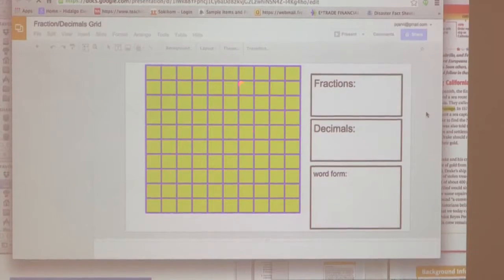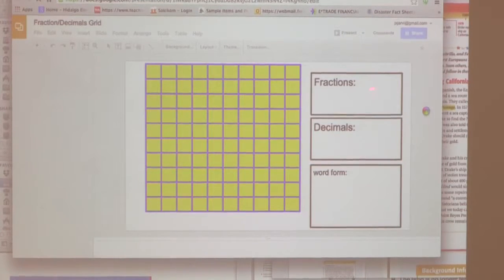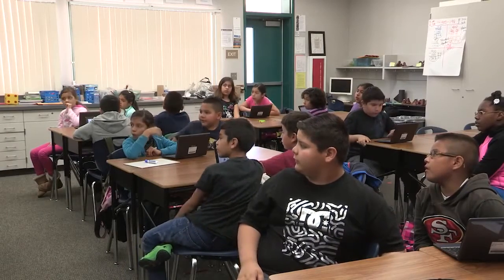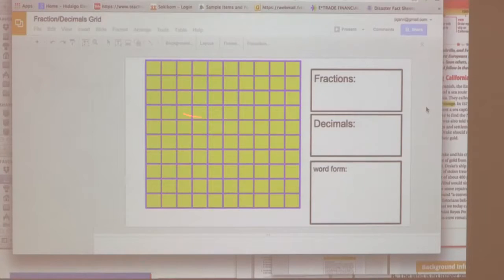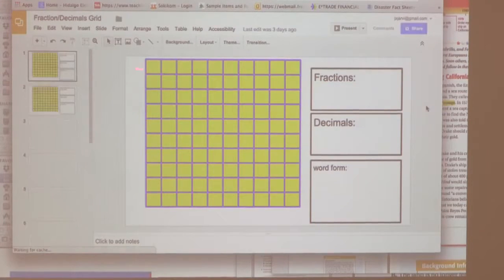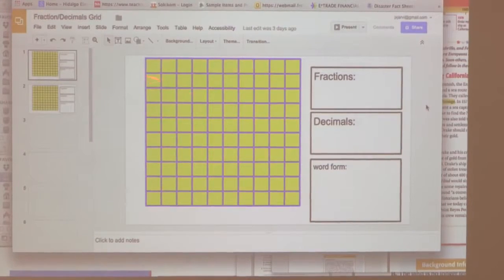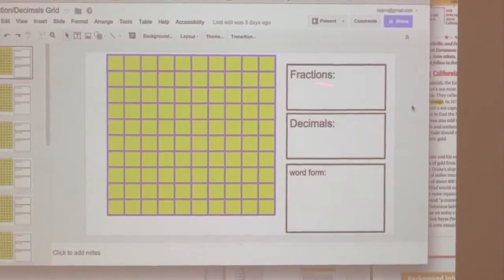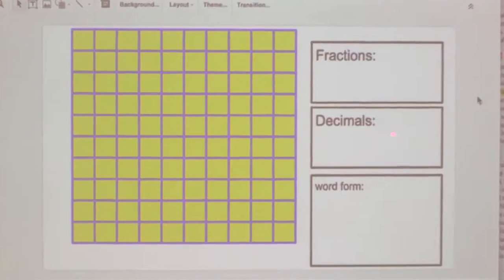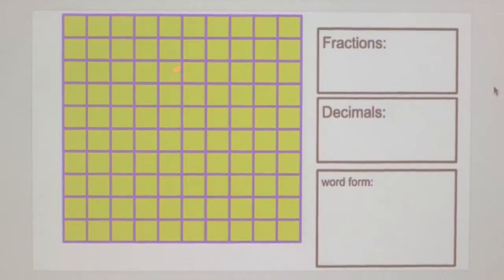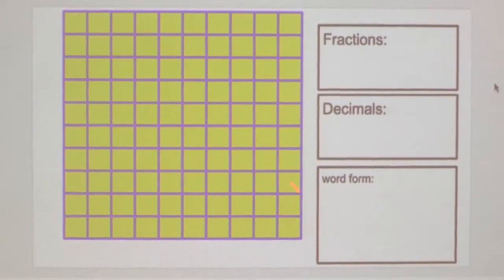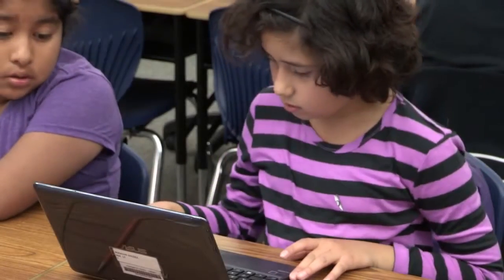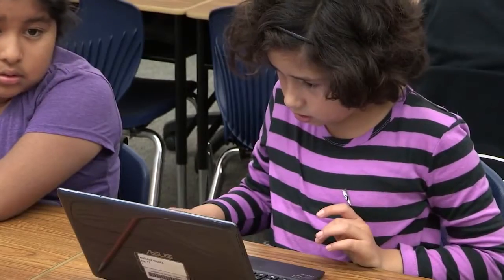Everybody see? Yes. Okay, what does that say? What does that say, Jose? What does that say? Okay, everybody see that? Now, what I'm going to do is highlight these for you. As soon as I do, you're going to need to figure out what fraction they are, what decimal they could be, and how would you write it in word form. Everybody get that? Yeah. Now, you got to think about that one right there. 60. Yeah.